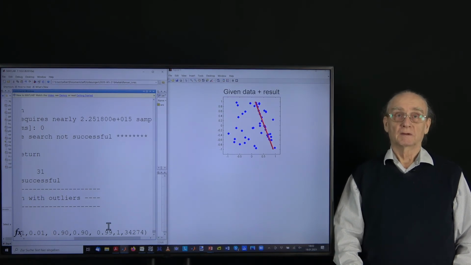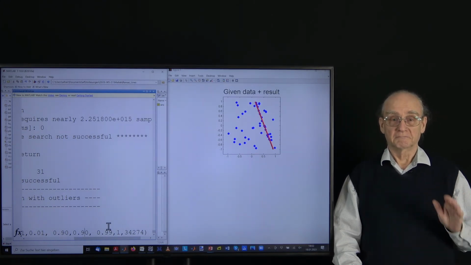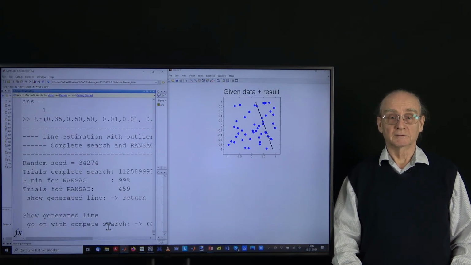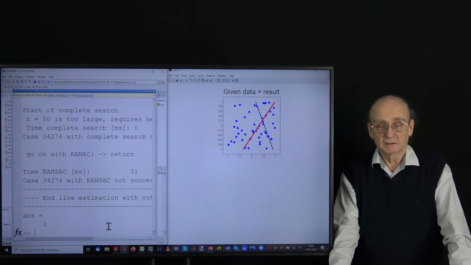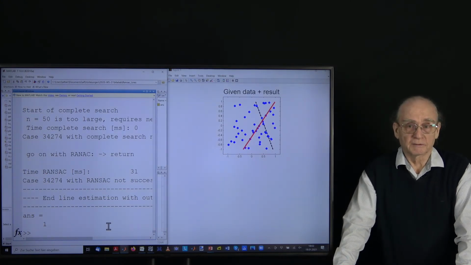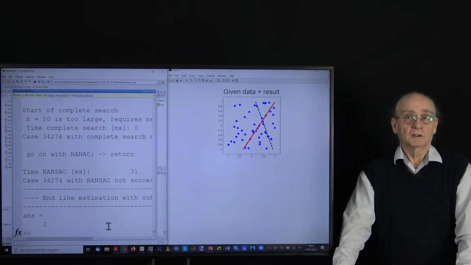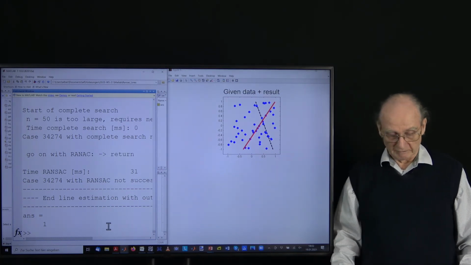90% means when we have 50 points, we have 5 inliers and 45 outliers. So where's the line? That's it. It looks difficult. So here's the line. Okay, seems plausible, but there are only 5 points on this line. And if we use RANSAC, it's not possible for RANSAC to find the correct line, which shows that RANSAC cannot be perfect. If we had done complete search, it probably would have found it.